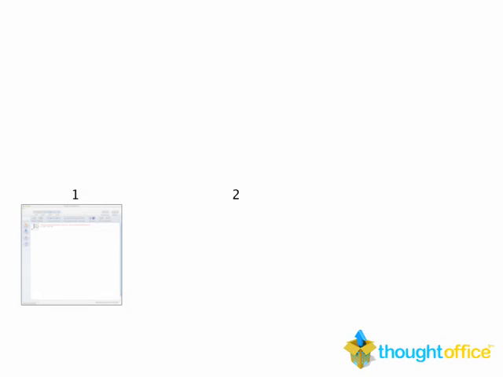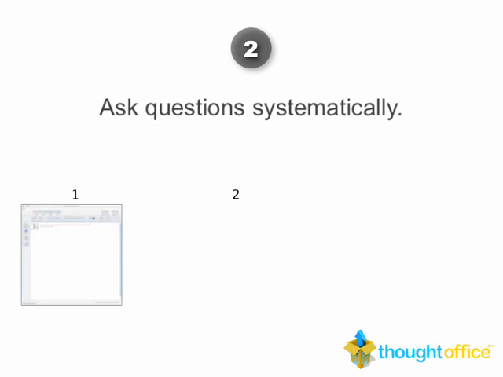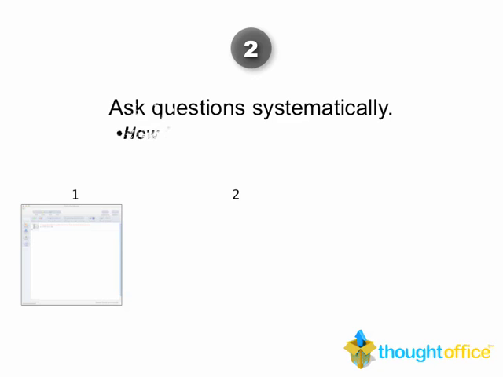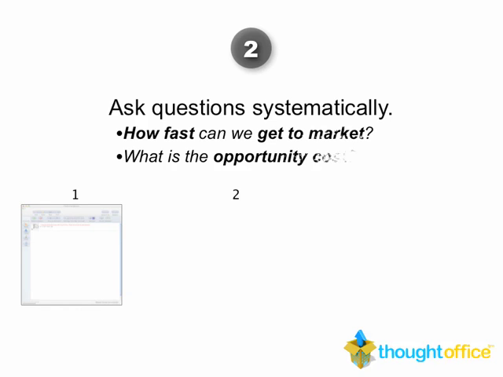From there, we want to be able to really crisply define this problem or this opportunity. The best way to do that, we found, is to ask questions and do it systematically. Don't just ask haphazard questions. Do it from the first to the last. So the way to do that is to be able to have an interface that provides that kind of input.